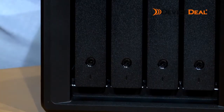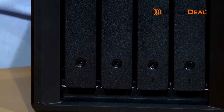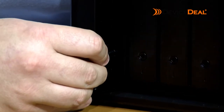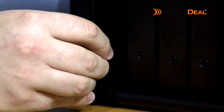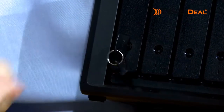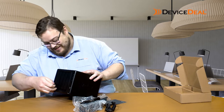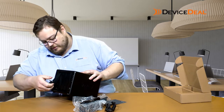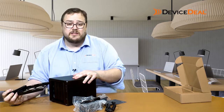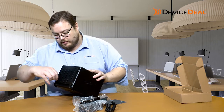Let's have a look at the hard disk trays — easy to open, easy to lock. We've got our nice little plastic key set here. The locking process is pretty much just a matter of putting in our key: locked, unlocked, locked — can't remove the tray easily. Unlocked, we can slide the tray out. There's our tray; we mount our hard disks in there and slot it back in and lock. Easy.